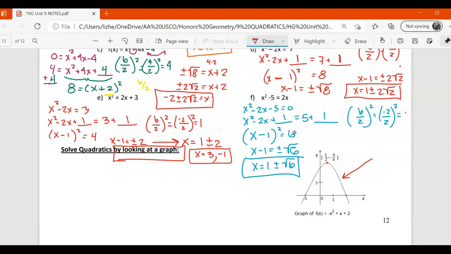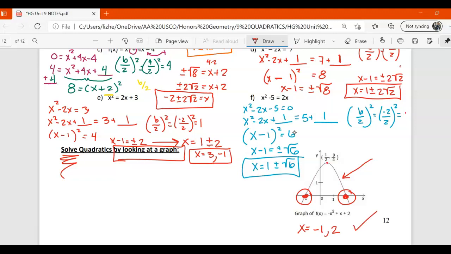So remember, when we talk about solutions, we're talking about where does it cross the x-axis. And we have 2 spots, 1, 2. So I can look at this graph and I can say the solutions are negative 1 and positive 2. Right here and right there. And there it is. That's how easy it is to solve looking at a graph. So you'll get to do that in your homework too. Just remember, you're looking at the x-intercepts.